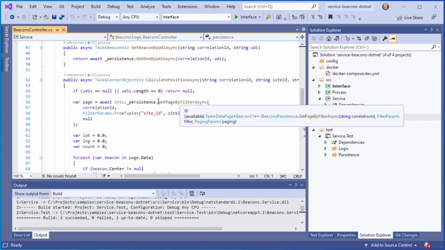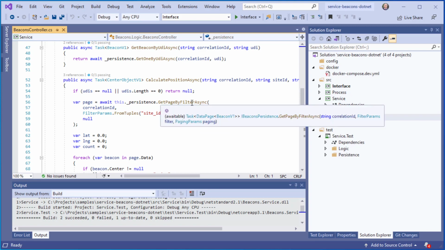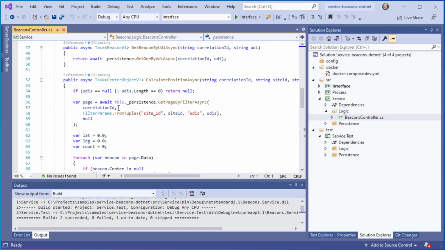The next step is to retrieve beacons by site ID and UDIs. We'll be calling persistence getPageByFilter. Since we're calling it only the first time, we'll receive the first page. But the page usually contains up to 100 objects, so it will be more than enough to get beacons around us, since we're not expecting more than a few of those.